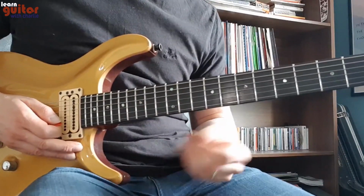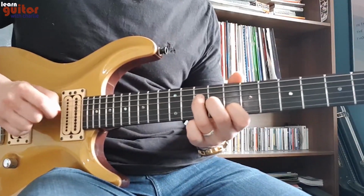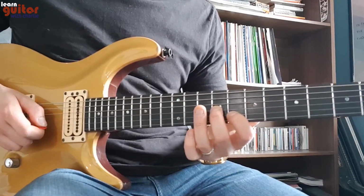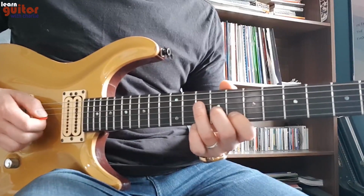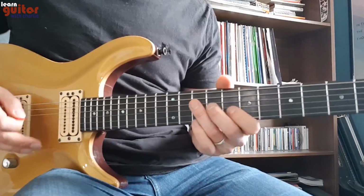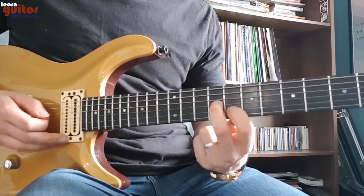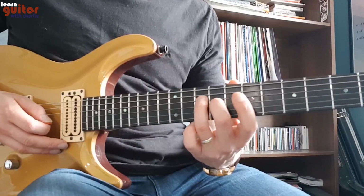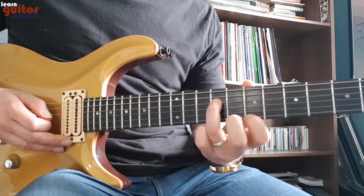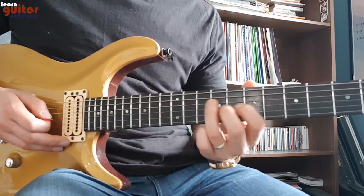Okay, and then the last little closing bit is quite a nice idea based around what's essentially just a C major scale shape, which is that. All right, so I'm starting, so it's 1st finger 8th fret 2nd string, middle finger 9th fret 3rd string, and 3rd finger 10th fret 4th string. Now rhythmically I play around with it. I basically play those two together. Then I bring the 3rd finger in and play 4th and 3rd together. And then I move back so that I've got 3rd finger on the 9th fret 4th string, and my 1st finger comes in on 7th fret 3rd string.